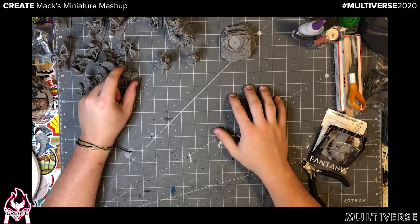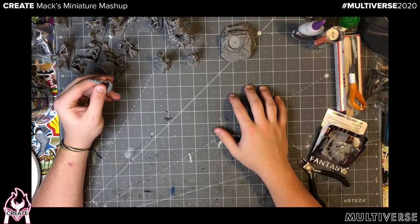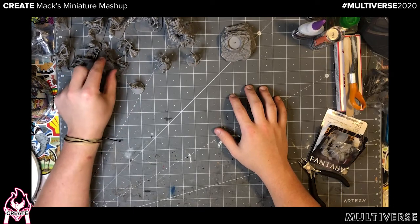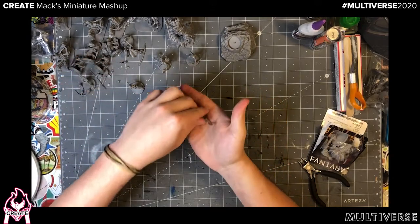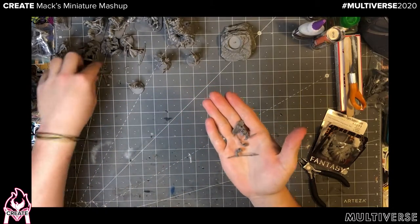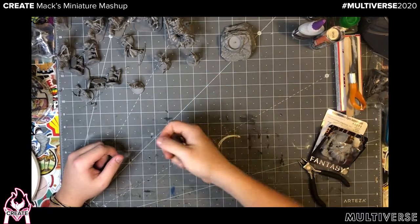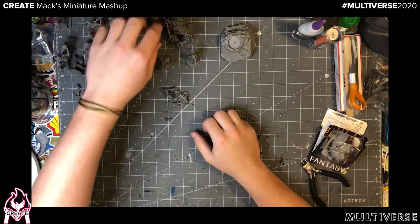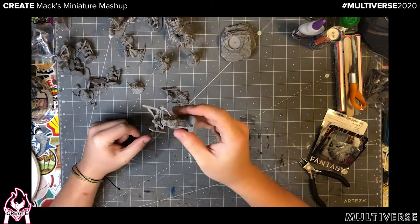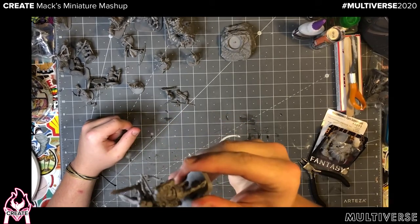Now, when I got them, I thought, well, these are great and all, but I have some ideas for characters that I want to do. So I learned a bit about multi-part kits, which are what these are, and I learned especially that you can take bits and pieces, so stuff like this: helmets, arms, shields, swords, spears, anything really, capes even, from any given kit, and combine them into a pretty interesting looking miniature. For example, this went from a normal knight on horseback into a four-armed skeletal archer slash knight.